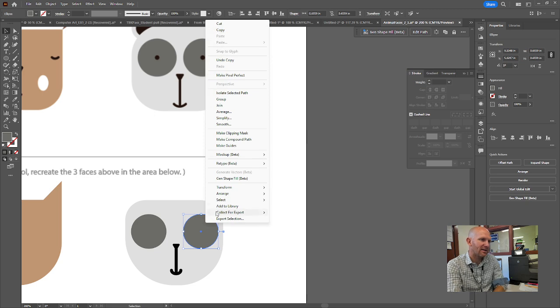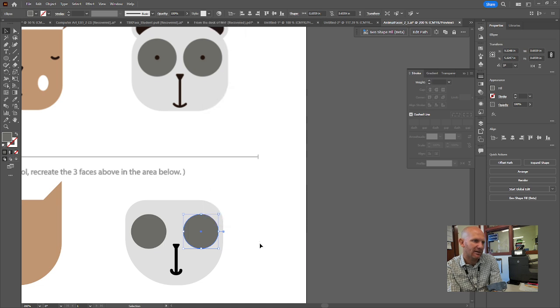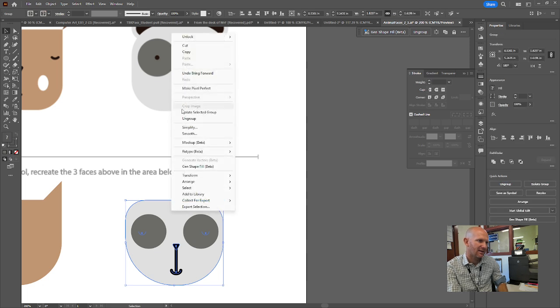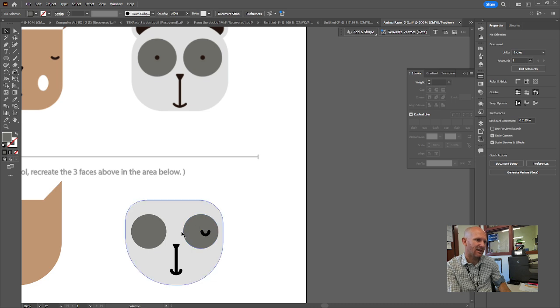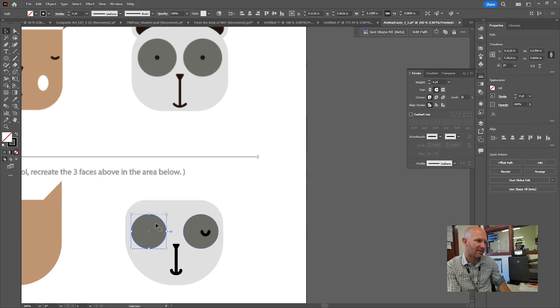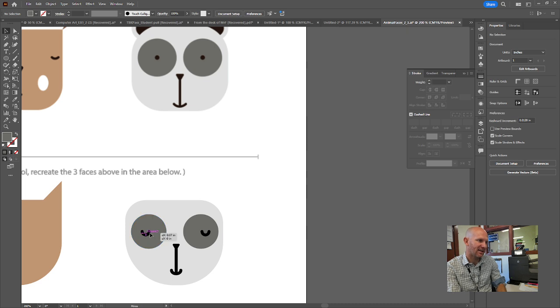And so if I right click on it, it brings up a dialog box, and then I can go to these arrangement functions here, which you can do send backwards or send to back. And you can see Control left bracket or Shift Control left bracket. So I'm just going to click on one, and I'm going to do Control left bracket until it goes behind. I'm going to ungroup this, and then I'll do Control left bracket. And you can see I've stepped this colored eye behind this little smiley face. So Control left bracket on the other one, and it steps it until this eye goes behind.